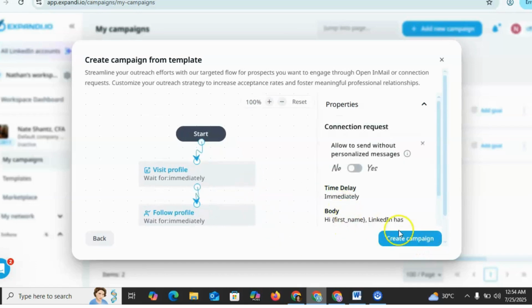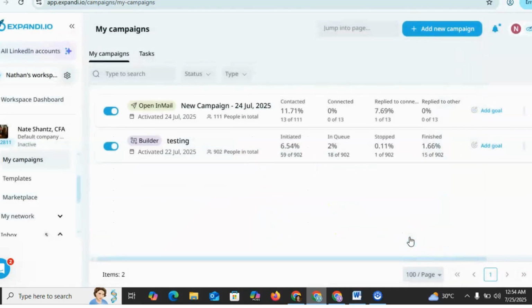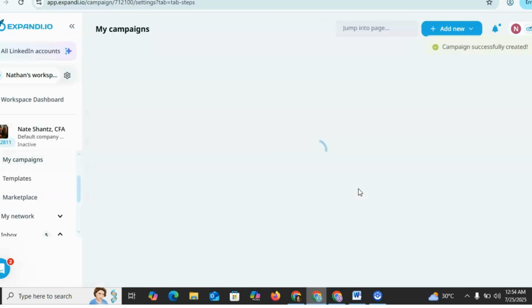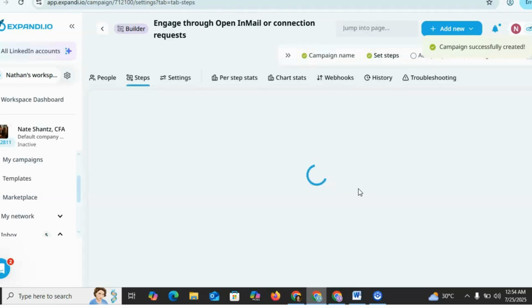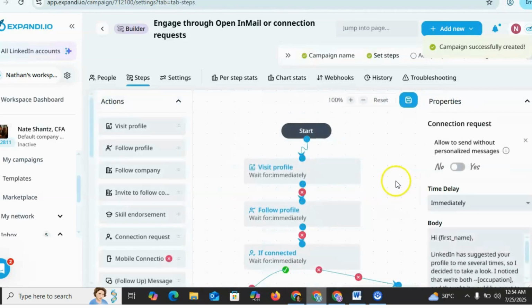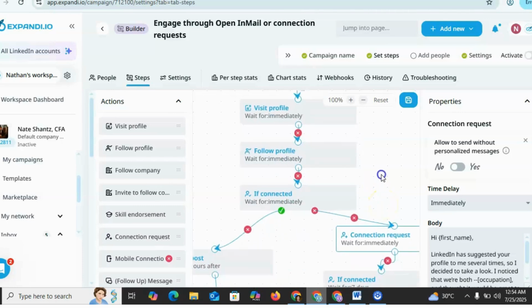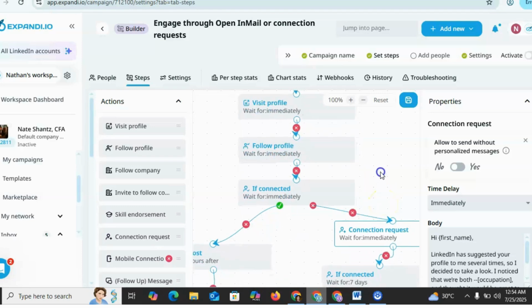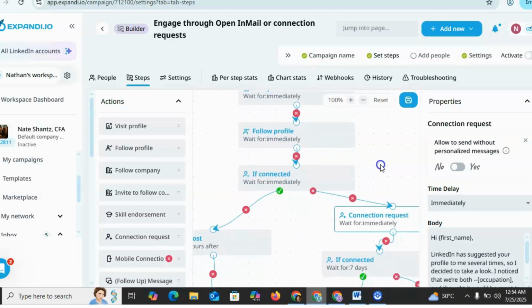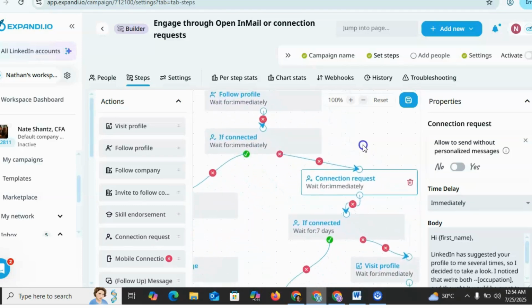And this is a ready-made template. Just click on create campaign. Now you can see that it will start here: visit profile and then follow profile, and after this if connected is a condition, and then there is an action.